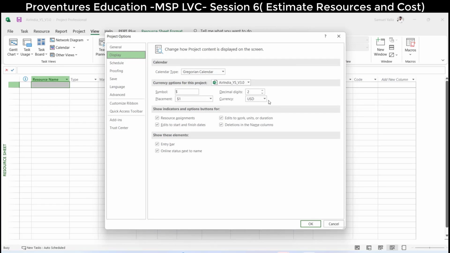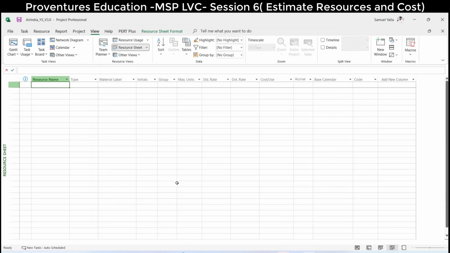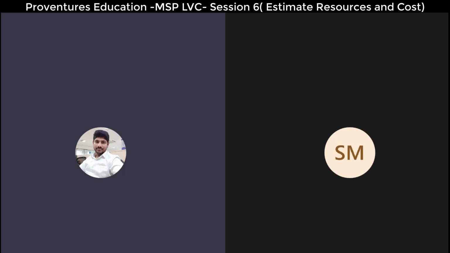Go to File, Options, Display, and then change your currency to INR. Search with I, INR, so that we can import all the resources directly. I'm also doing along with you. Now I think it would be great if you can share the screen.